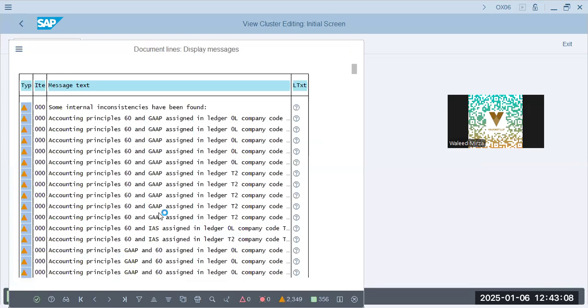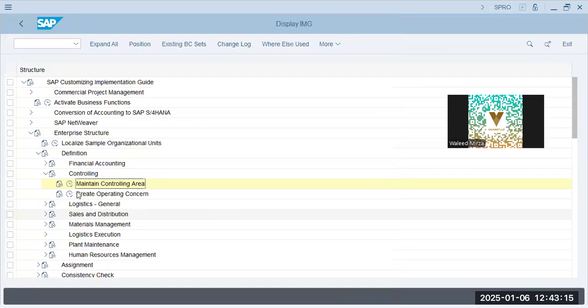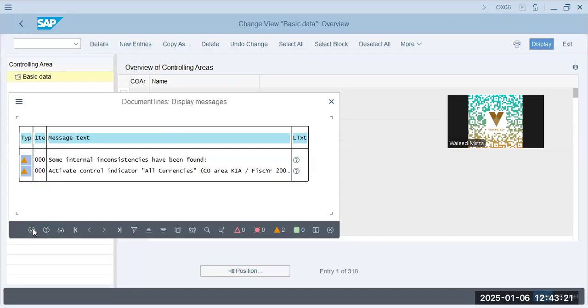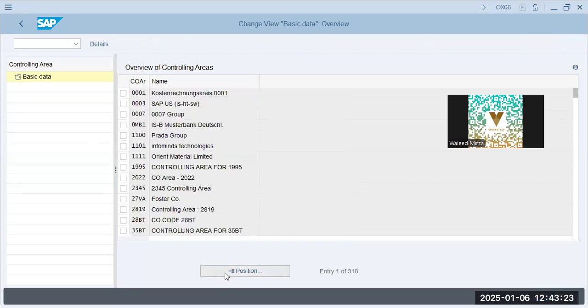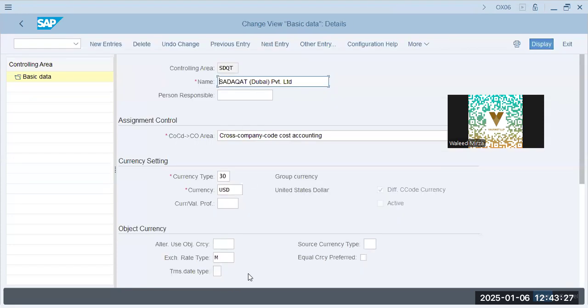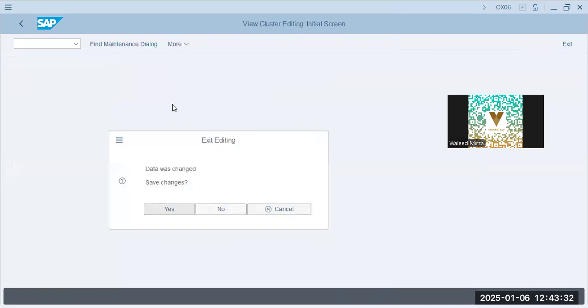What's keeping it? Okay, let's check whether it's maintained or not. Maintain controlling area. SDQT. Yeah, it's already maintained.